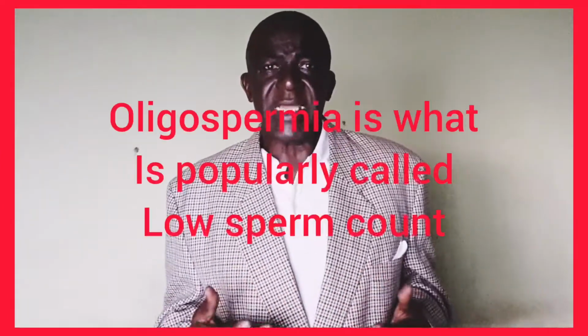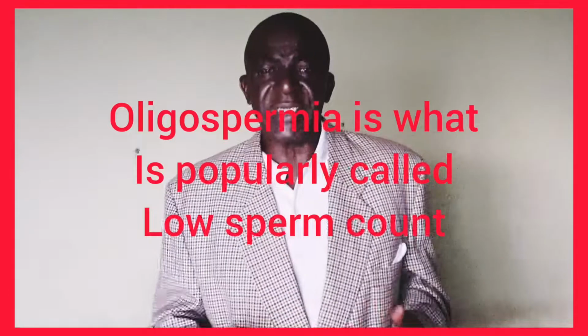There is oligospermia. Oligospermia is when you have not enough sperm cells expected to be normally present in the donor, that is, in the man. It is a very common statement you hear from some women that say, oh, my husband has low sperm count, or people say it's low sperm count.